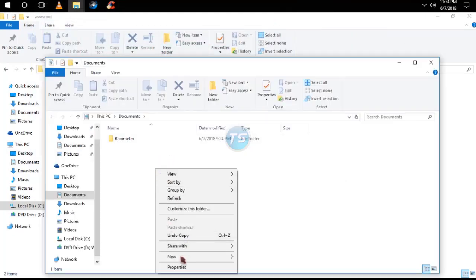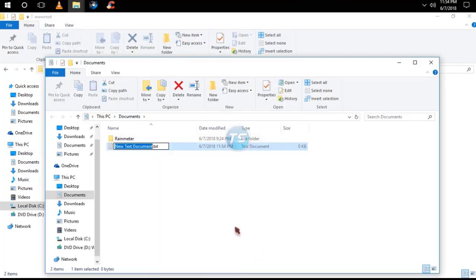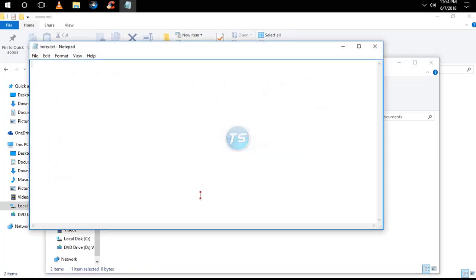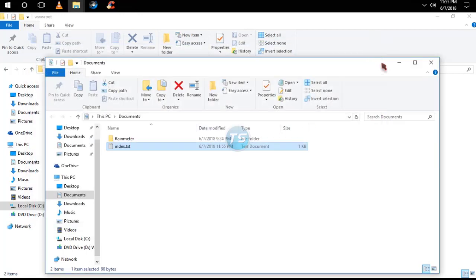Now let's try running our own HTML index page. Now change the file type from TXT to HTML.